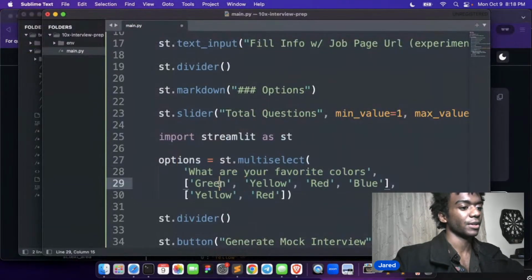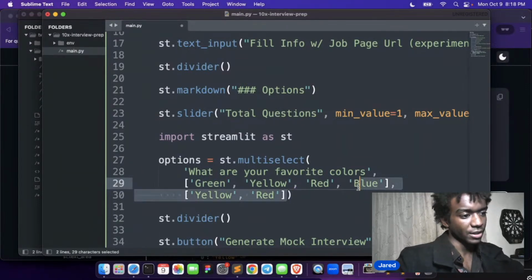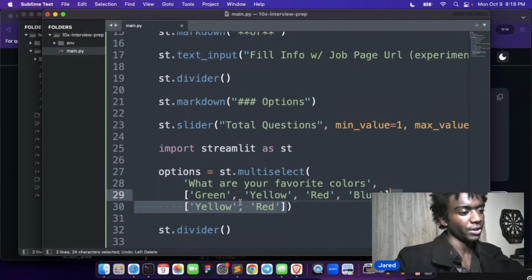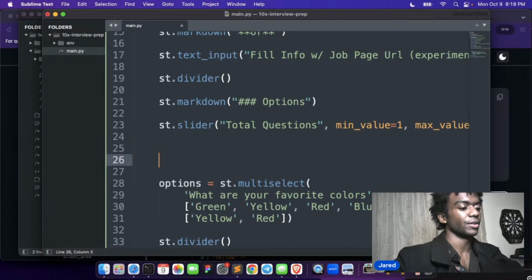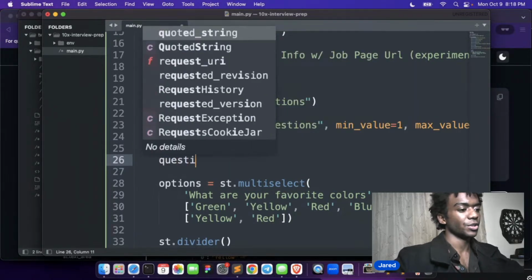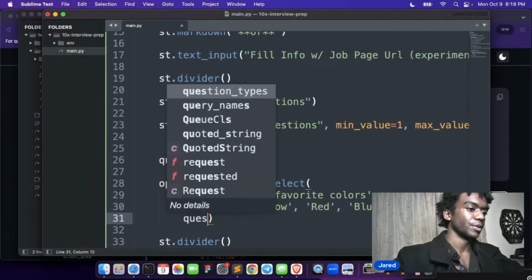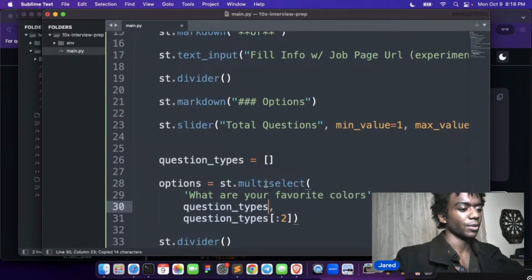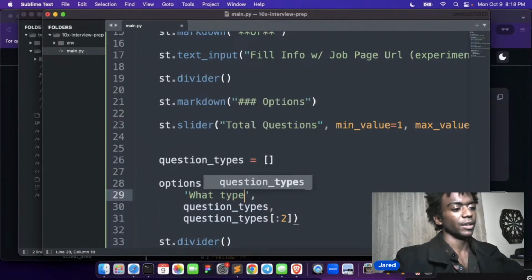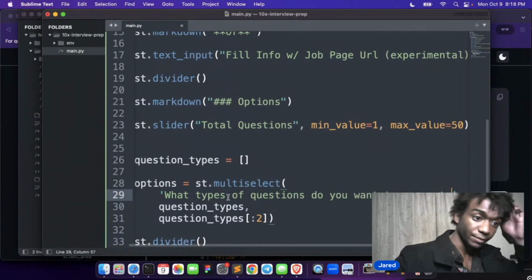We'll just have to make a lot of options. But all right, so what are these two? Oh, these are the pre-selected things. We don't have to do that, or we'll pre-select one of these. But all right, so these are the question types, and we use the first two or something as the defaults, and then we'll put all the question types here. And it's like the types of questions you want to generate.